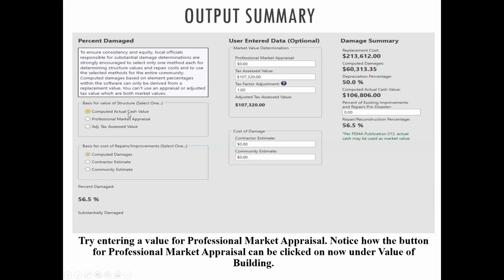And so here's the basis for the value of the structure. So this is where you computed it with the base cost and the square footage. Again, you could require market appraisals, or if they submit that as part of a dispute, then you can switch it over and see how that impacts the assessment, or the adjusted tax assessed value from the appraiser's office based on property tax. So again, pick one and stick to it, and then maybe use the appraisal as your dispute resolution option, which I think is the most common.